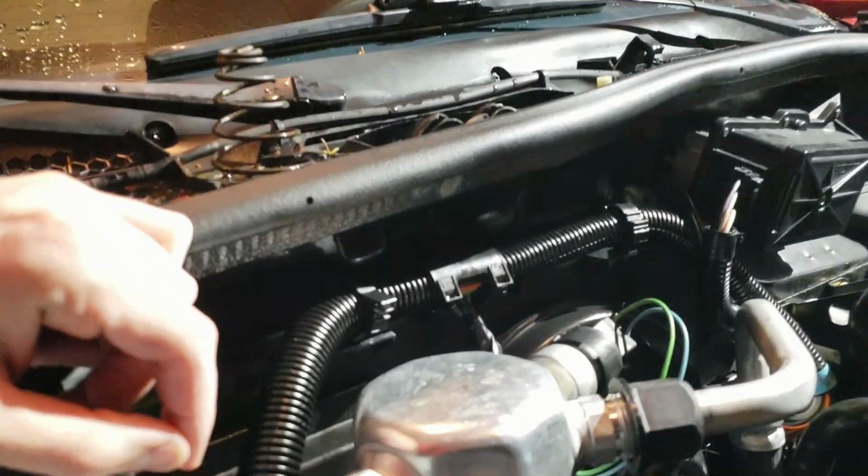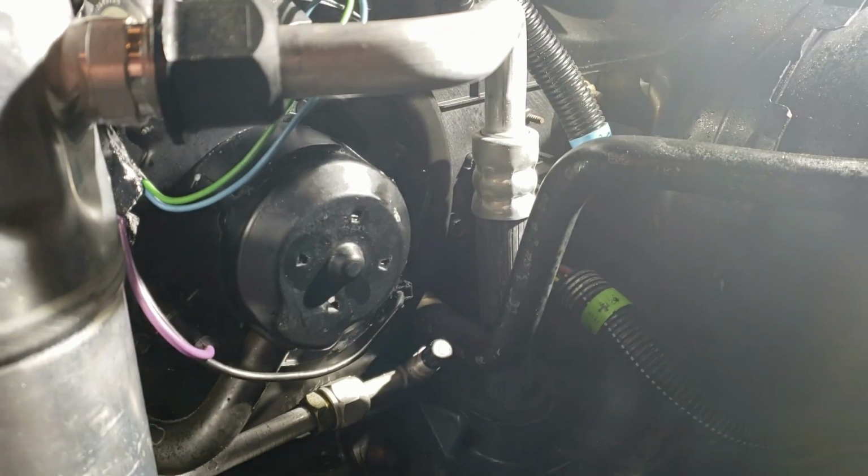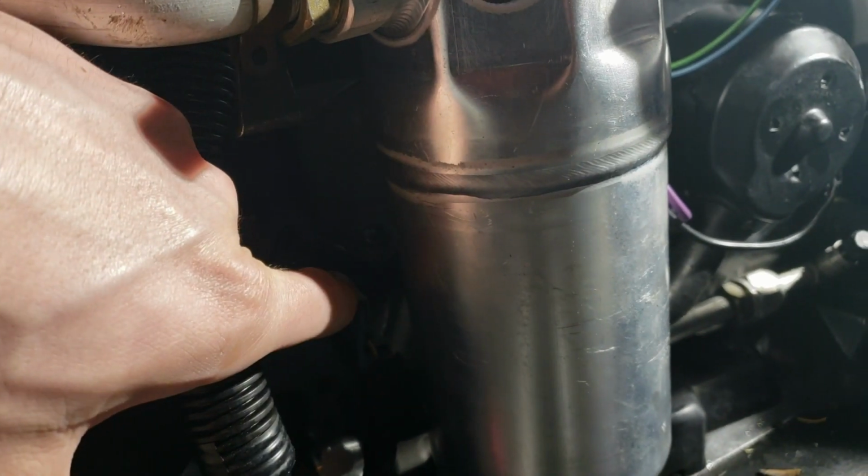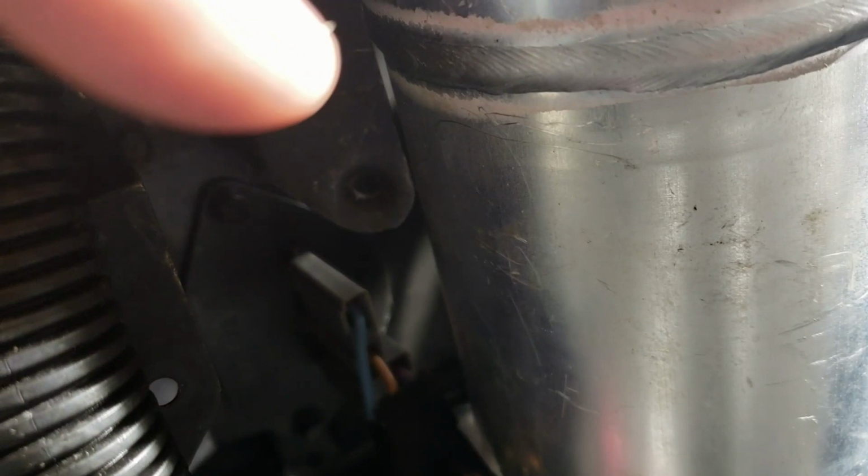Alright, so first you gotta go under the hood because that's where everything is located. So here's all the stuff that you're gonna need. As you can see, there's the blower motor right there. There's the receiver dryer, and behind the receiver dryer, with that little harness sticking out of it right there, that is the blower motor resistor. So you're just gonna take two bolts out at the top and the bottom, and they're both 7mm.